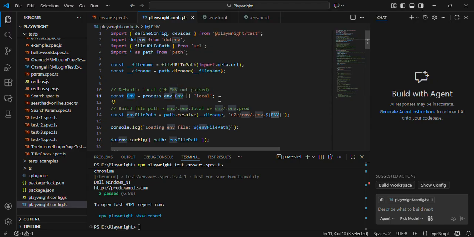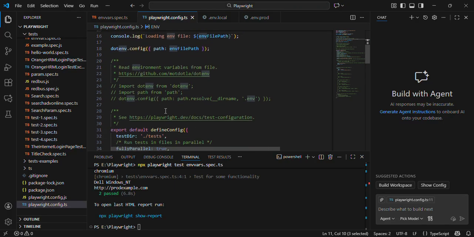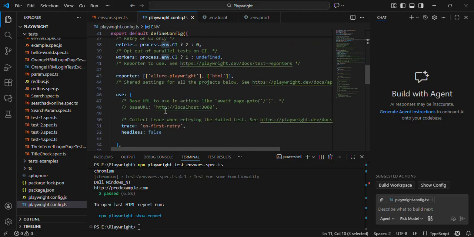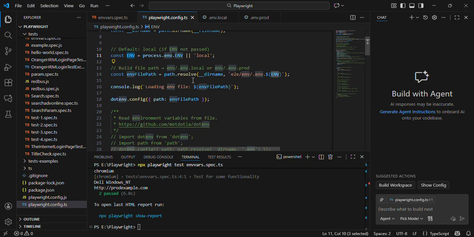If it is not set, I make it local. So how do I set a variable called env? What is this env? Let us go down, and you will see that I am going to configure env to have a value of local or prod. How do I set it?